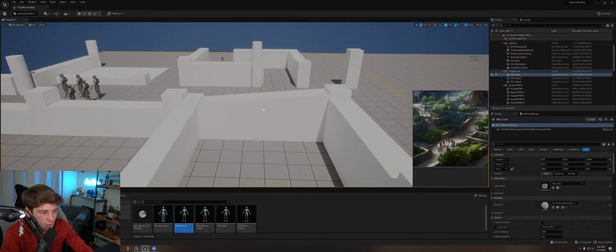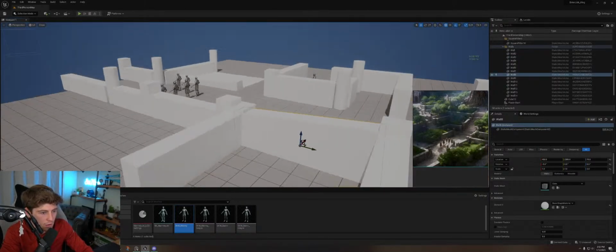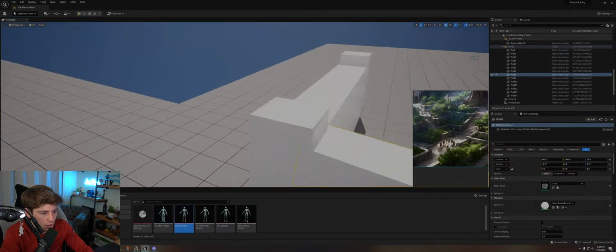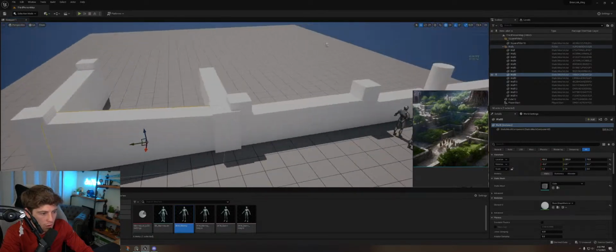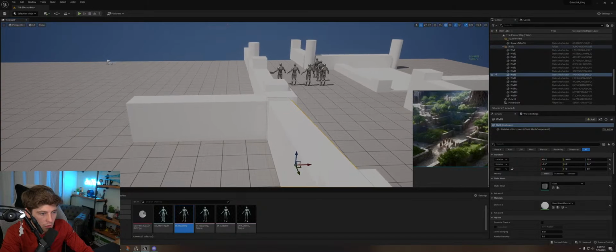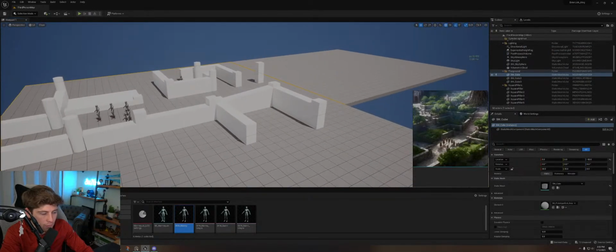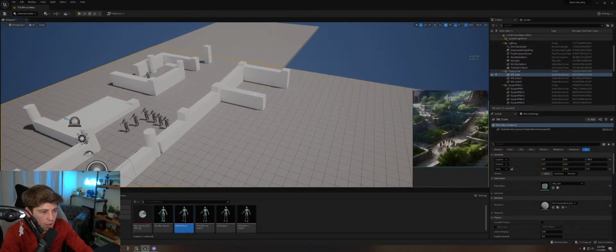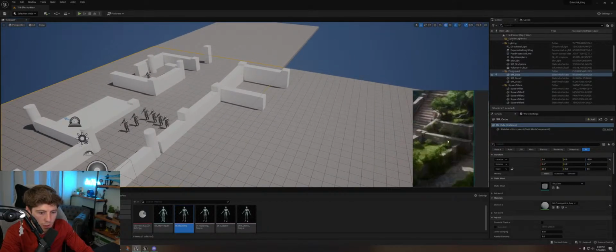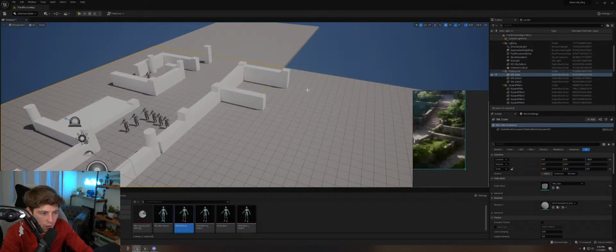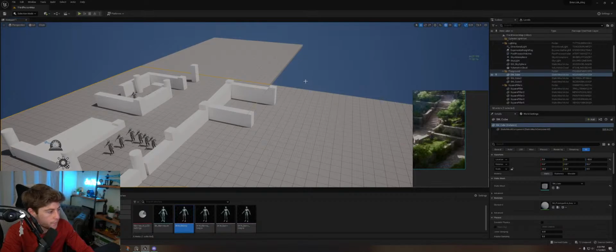That's not bad, guys. I'd like it to be a little bit more lined up, though. There we go. Yeah, that works. Cool. Got a bigger pocket area, which is right here. But again, that's not a big deal. That's doable.